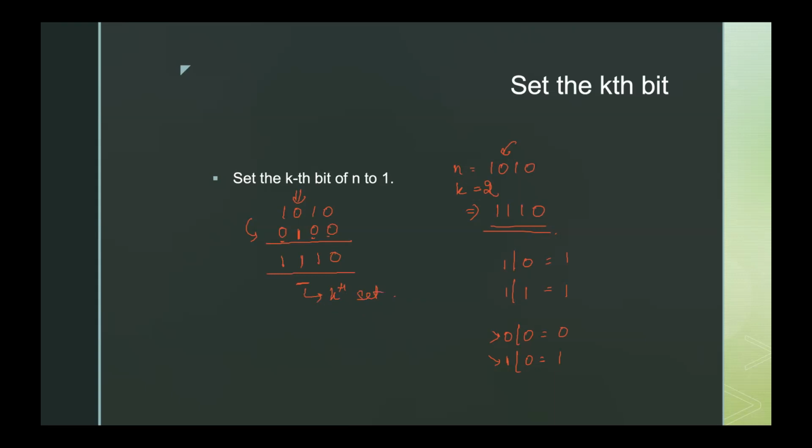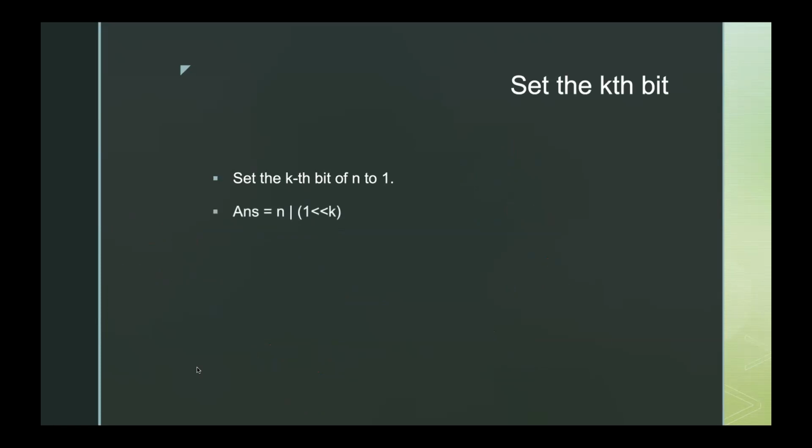And how do we achieve this? We know from the previous question that we can simply achieve this by shifting the number 1 by k positions, where k is equal to 2 in this case. So when we shifted 1, it resulted in this number. What we did here was, we first formed a mask by getting the kth bit as set and the rest of the bits as unset, and we performed OR of the original number with the mask. Okay, let's just see the formula for this. So this is what we have done actually.